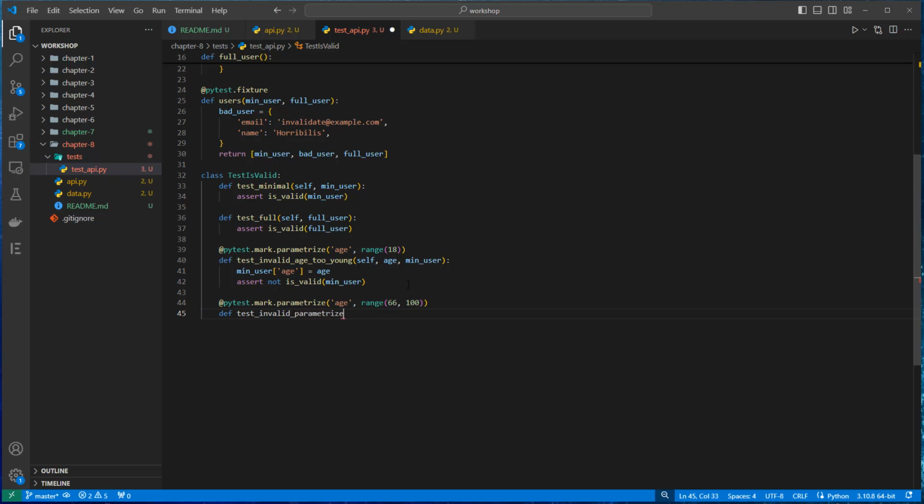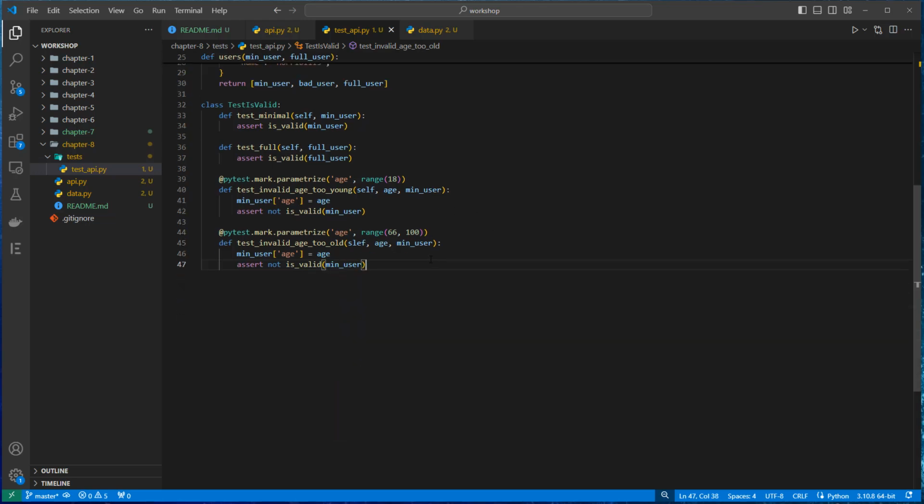Parameterize age, and that invalid age too old, valid age too old, self, let's pass age and main user, age will be equal to age, assert not is_valid, with a main user.